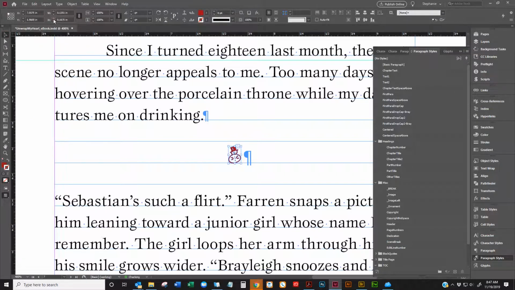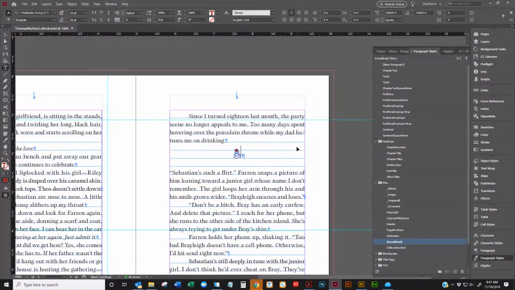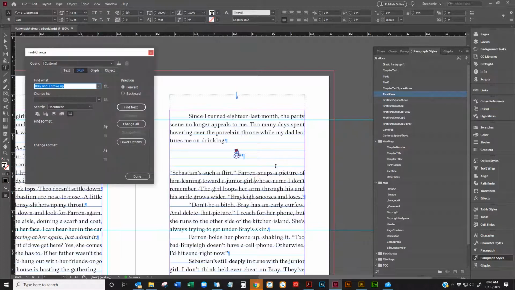I'm also going to bump it up to make it a little bit bigger. Now what I have to do is go through and replace every single scene break with this.